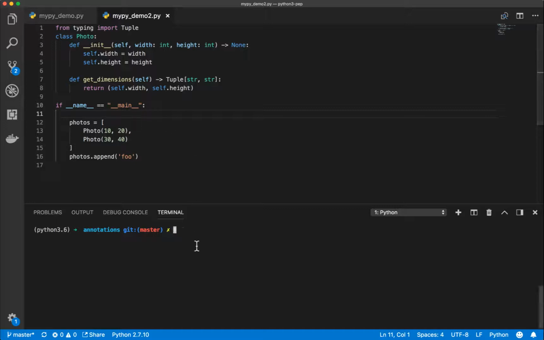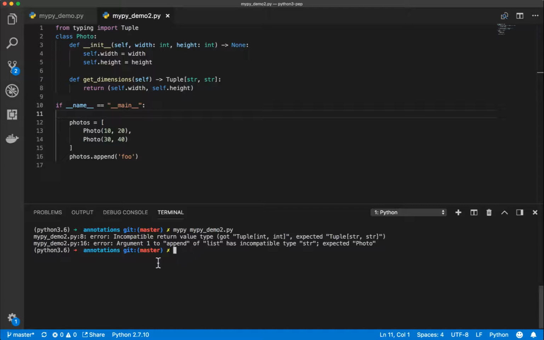Okay, another demo, and let's check what's wrong with our code. First we will use mypy to run our code, mypy demo2.py, and there will be two type errors. The first one is incompatible return value type, got tuple of integer, expected tuple of string. This is line 8, and you can see the return value is a tuple, and the items are integers.